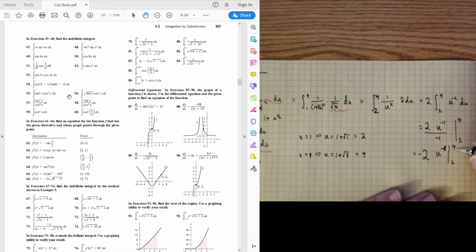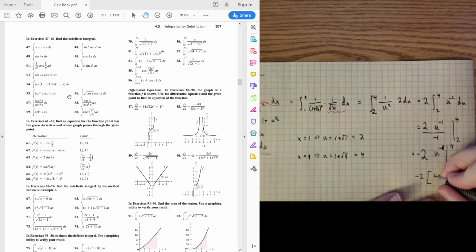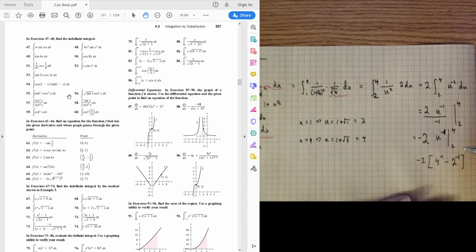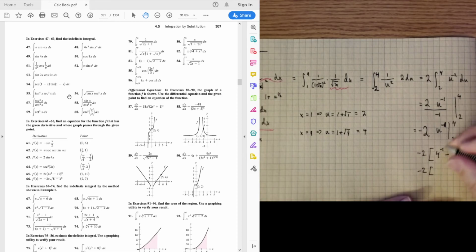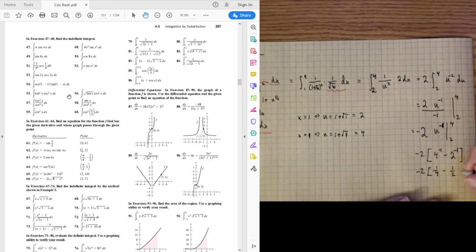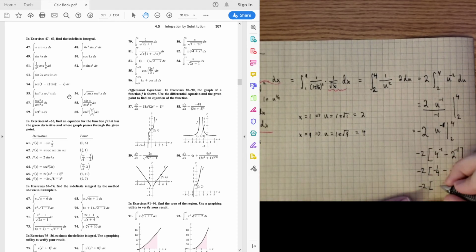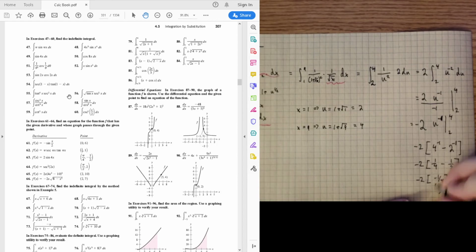Let's do it. Plugging in 4. So I have negative 2 times 4 to the negative first power minus 2 to the negative first power. This one I will actually simplify all the way. So let's go ahead and take those steps. Negative 2 times, 4 to the negative first power is 1/4, minus 2 to the negative first power is 1/2. Using power rules, 1/4 minus 1/2 should be negative 1/4. And negative 2 times negative 1/4 is positive 1/2.